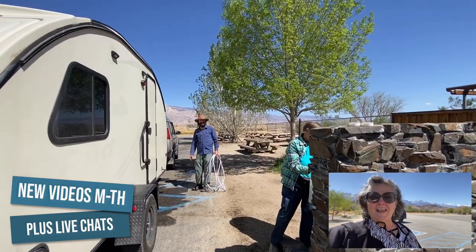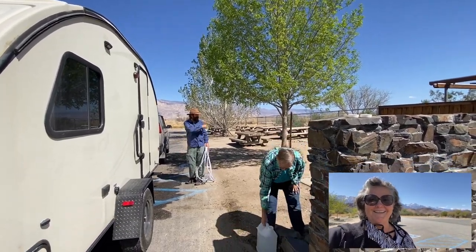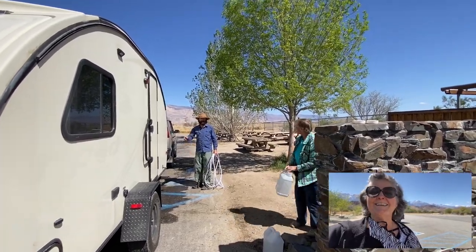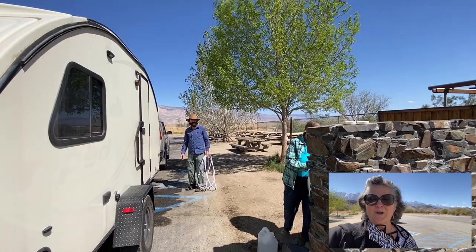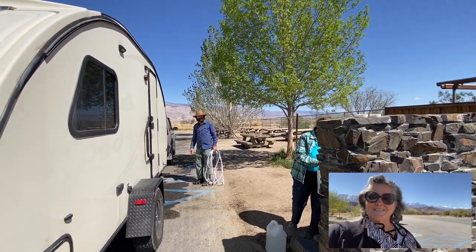We are. We're in the Alabama Hills. Oh, excellent. Where are you from? We were in Death Valley for 4 nights. We're from the Bay Area. Oh, nice. Yeah. And I think we're going to camp either near Lone Pine or maybe by Independence up there somewhere. Oh, that'll be lovely. Nice here. Well, we meet some of the nicest people on the road. Well, it's nice. Very nice, too. Nice to meet you. Nice to meet you.